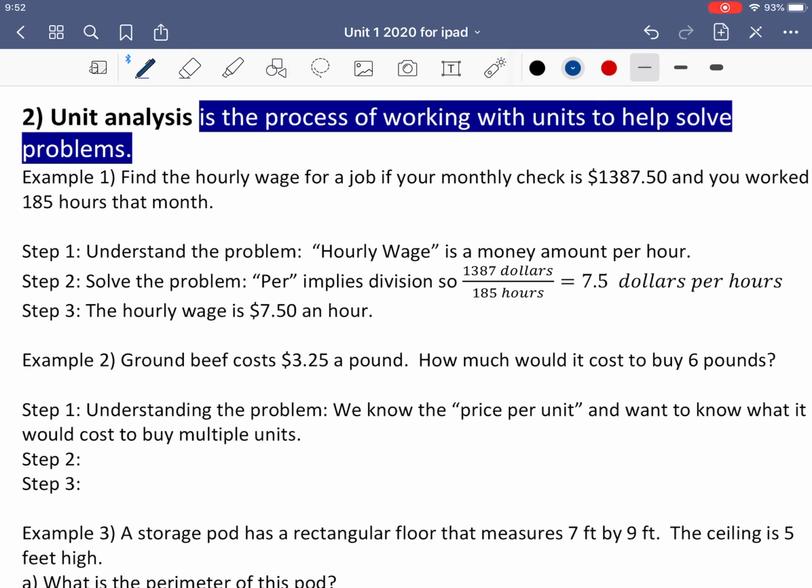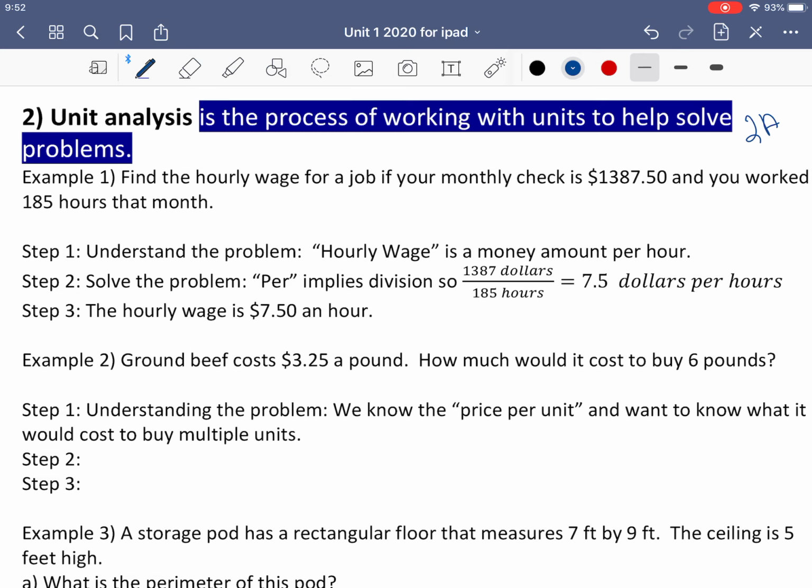So this is the second video for 2A. So you're still checking out 2A in your e-text and using understanding if you need some more examples. And we're going to focus on what's called unit analysis. This is just the process of working with the units to help you solve the problem. So instead of seeing them as the enemy, now they're your friend. So let's work through a few of these.